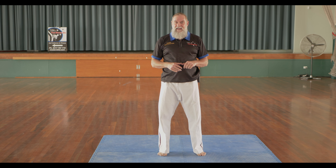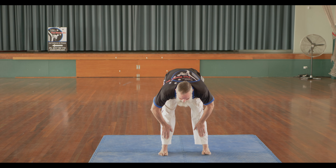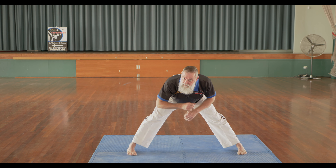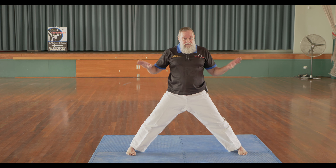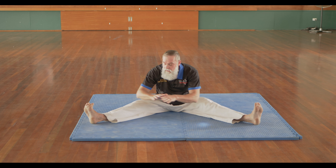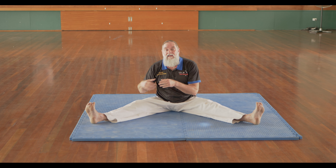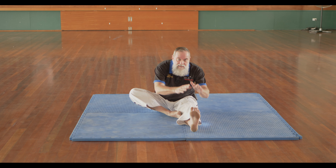The final thing we'll work on here will be your basic stretching. We have static stretching — essentially legs straight, stretching and holding poses 20, 30 or 40 seconds, the more experienced you are. From those positions you can work into sitting down positions — static stretching sitting forward, working individual legs, also twisting from one side to the other. Don't start these ones hard, work into them gently. The longer you hold, the more the muscles will relax and stretch. Do this every two days, not daily, to allow your muscles to recover. This will really lift your stretching ability.